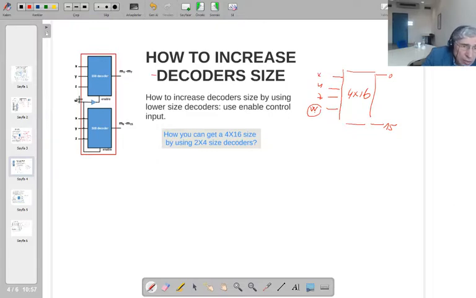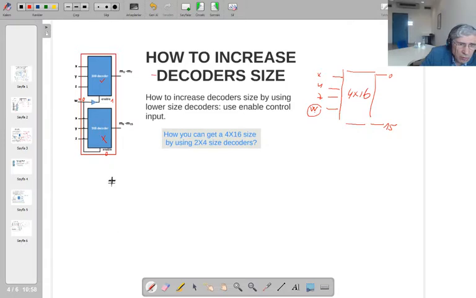So if W is equal to 0, then this is a NOT gate. The output is going to be 1 here, and the second decoder's enable input is going to be 0, isn't it? So when this enable is 0, this decoder is not going to work, but this decoder is going to work.